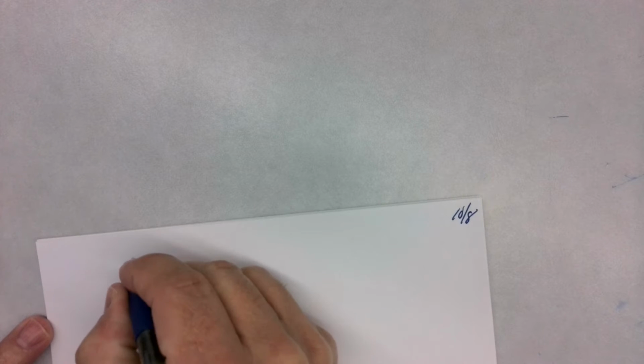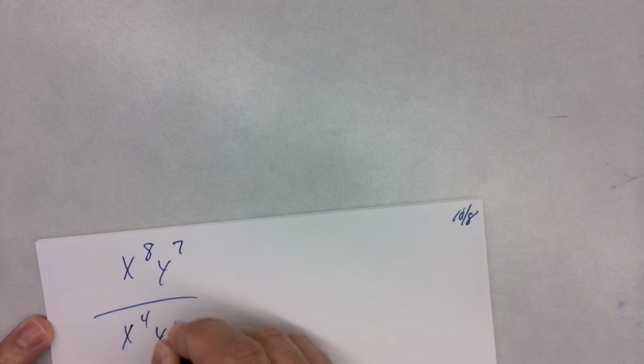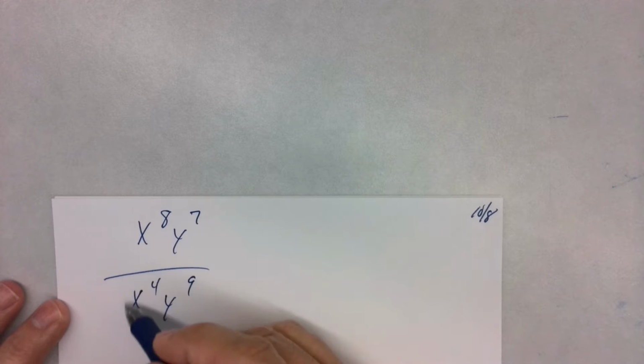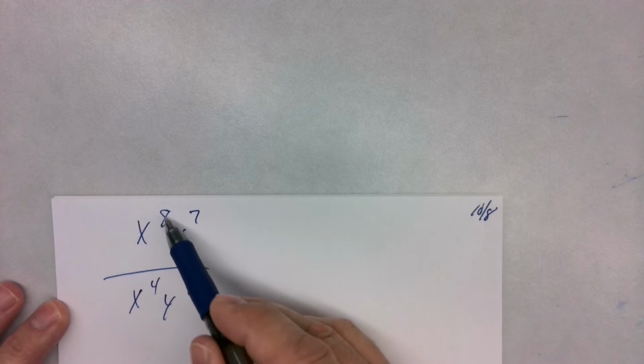So it is 10-8 today. I guess, like when you simplify fractions that have exponents in the top and exponents in the bottom, and you have to add them. Except you subtract them. Yeah, and subtract them. I don't know how that works. So look, if I have x to the 8th, y to the 7th, over x to the 4th, y to the 9th, as long as I have the same base, I just subtract the exponents.